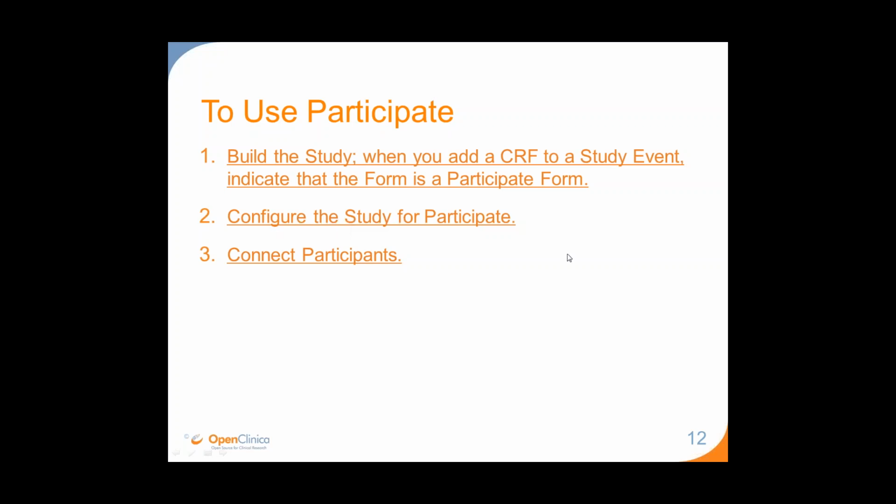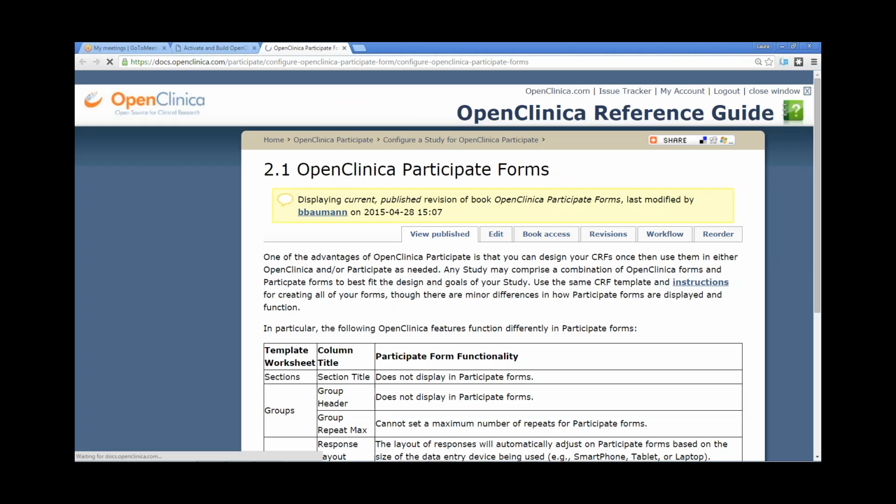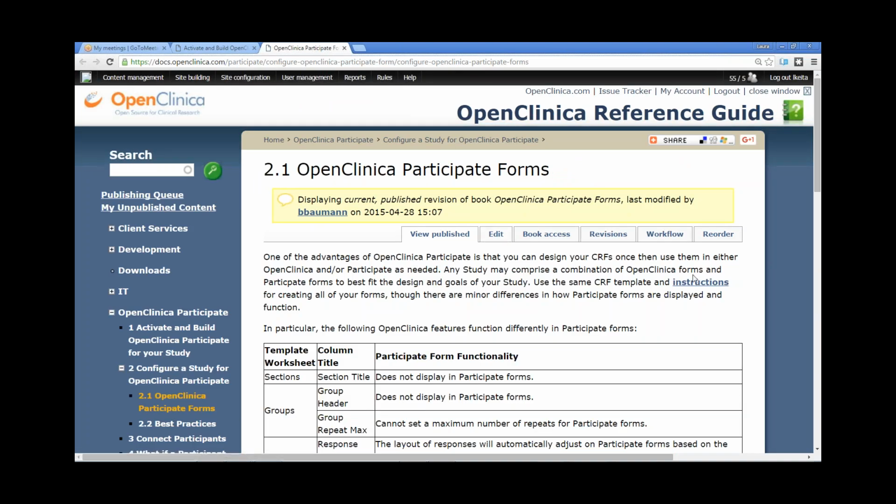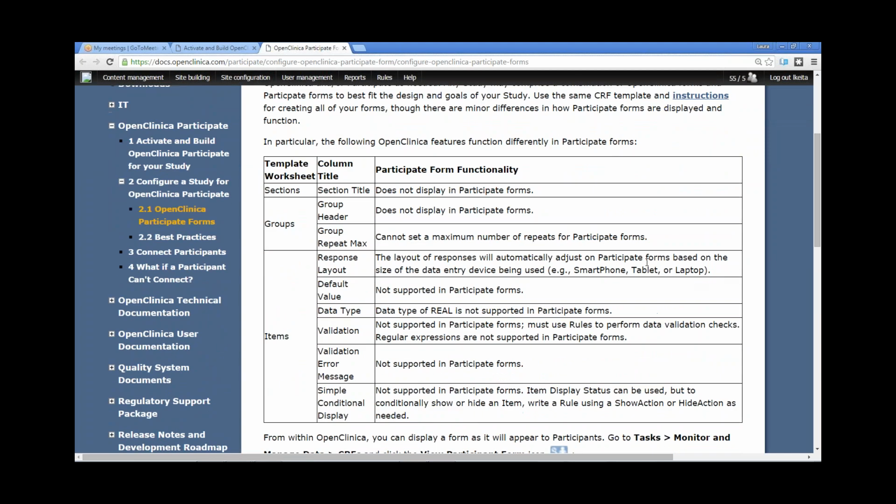You'll also need to configure the study for Participate, and I'll just click on that documentation link. There are some differences in the way some of the OpenClinica case report form template works. Sections do not display in Participate forms.